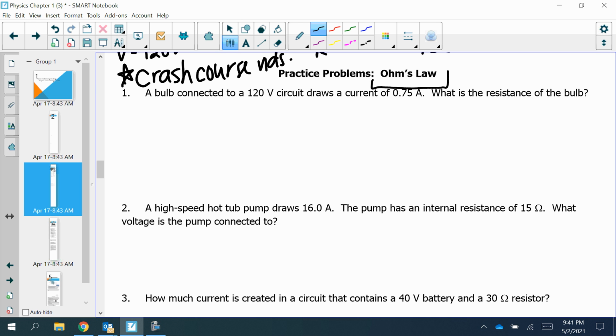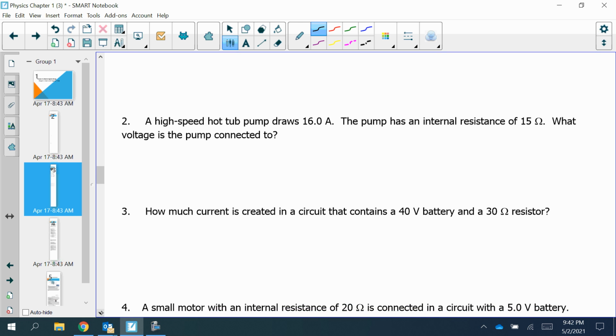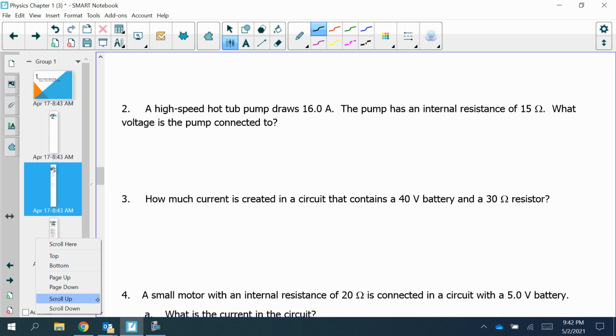So you have Ohm's law questions here. Using Ohm's law, solve all of these questions. Think about what it's asking you. There are 8 questions there. Give those a try, and then pop to the key that I sent to you guys via email. I don't think I've posted it on D2L. If you didn't get it, let me know.